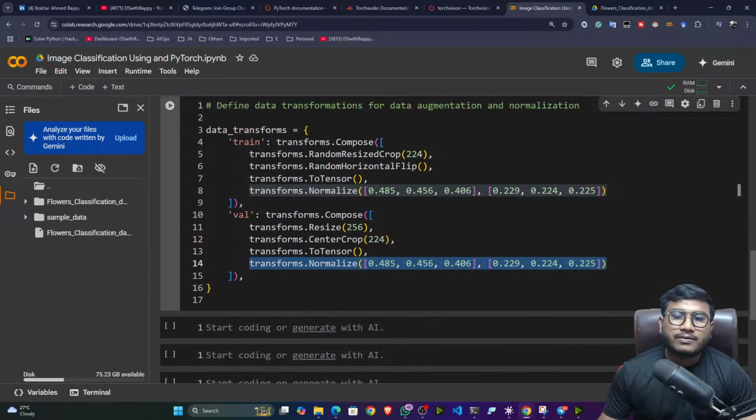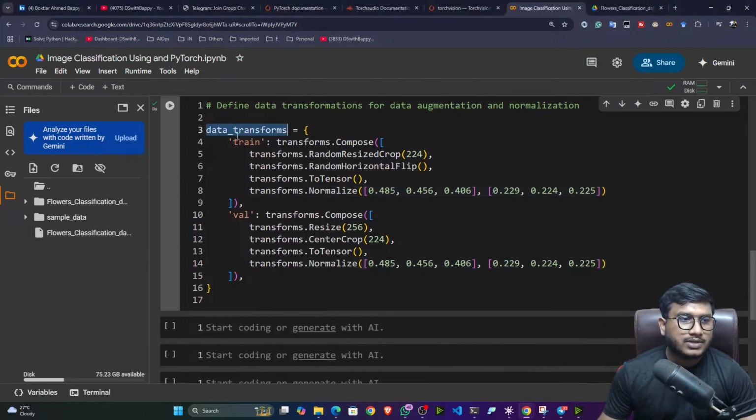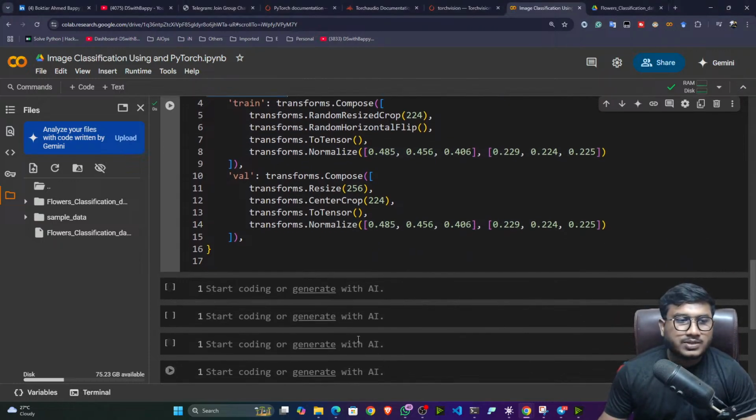Now there are different augmentation techniques available. You can use any of them. Okay, it's up to you. For this development I'm using these augmentation techniques for the transformation purpose. And this object we are creating, guys. Now with this object I'll try to augment my data. But before that, first of all I have to load the data.